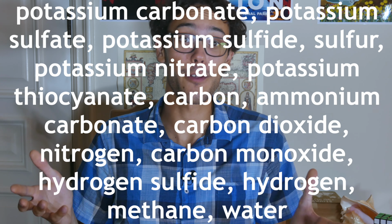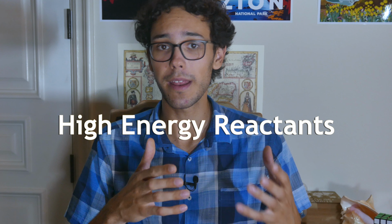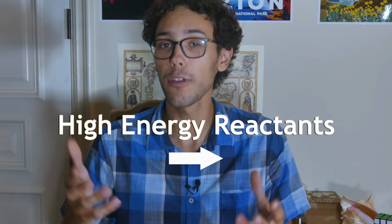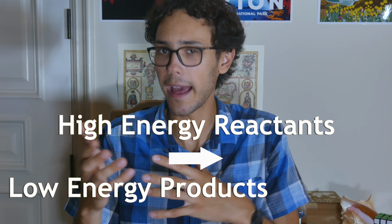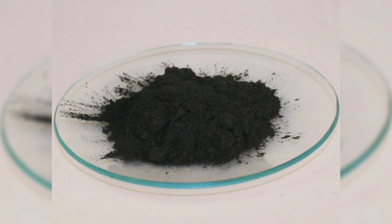As I said, the specific chemical reactions are very complicated. One study found all of these to be the resulting products from burning gunpowder. But essentially, the high-energy ingredients in the gunpowder react to form a slew of lower-energy products with that excess energy in the form of, well, a little explosion. The reaction happens quickly because the ingredients are thoroughly mixed and the particles are extremely small. This increases the surface area of the reactants in contact. Forcing the reactants together makes the reaction happen all at once.